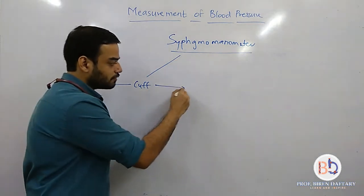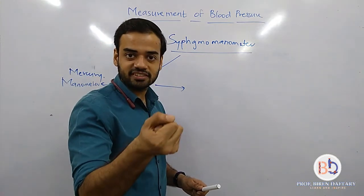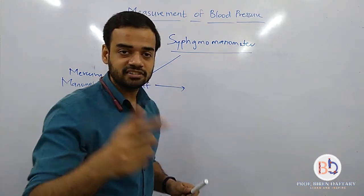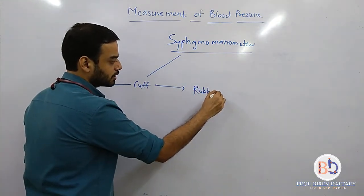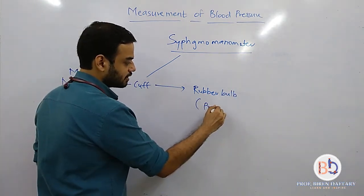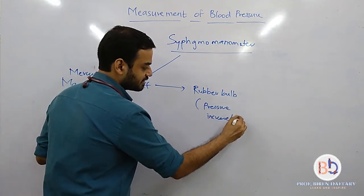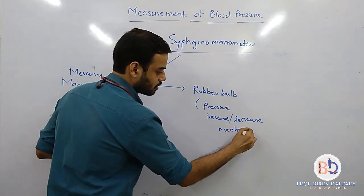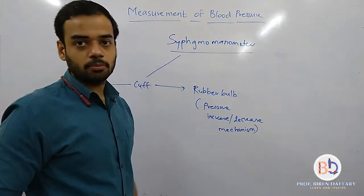And the other end of the cuff is connected to a rubber bulb. You must have seen that the rubber bulb is pressed to increase the pressure, and also on the rubber bulb there is a screw mechanism by which you can release the pressure. So the other end of the cuff is attached to a rubber bulb, and that rubber bulb has a pressure increasing and decreasing mechanism. Is this clear? Okay. So now how do you use this to measure blood pressure?